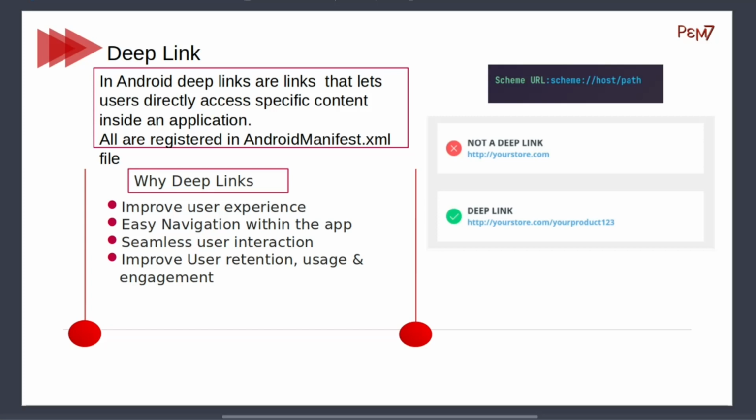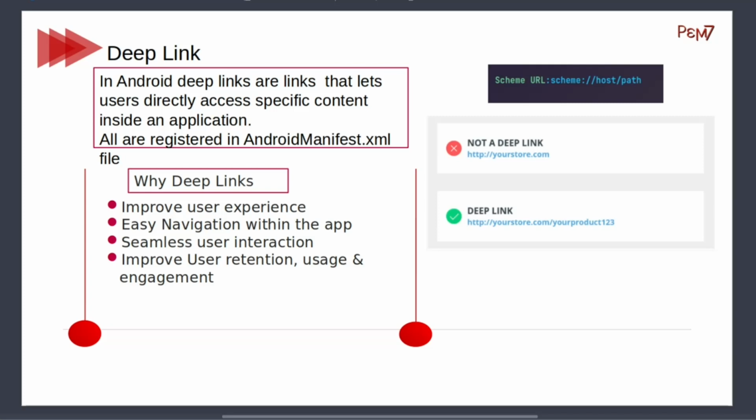It depends on the functionality of the application. The other very important thing is easy navigation within the application. The application might have various functionalities, and a user might need to move from one place to the other, and so you don't have to be cramming what link and which place you're supposed to go. So deep links come in handy, and they generally ease the usage and improve the user experience.